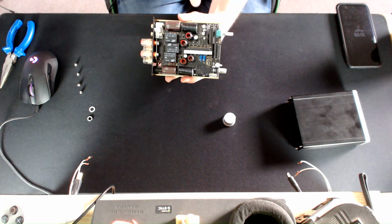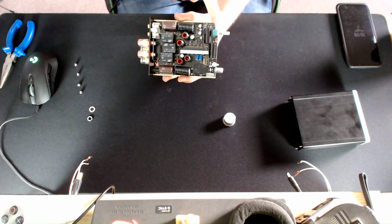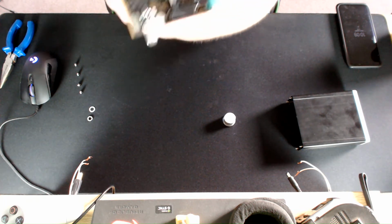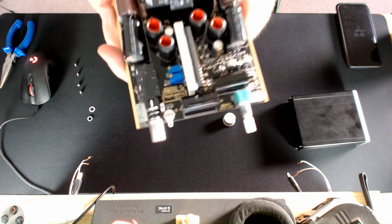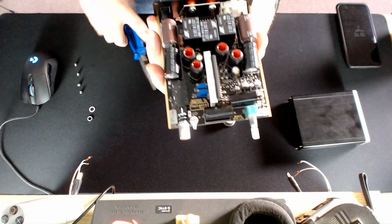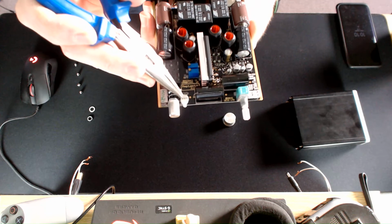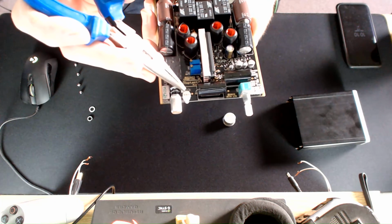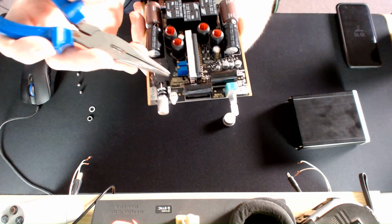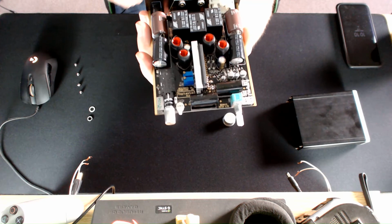Now, to simply change the behaviour of this, you need to remove a set of jumpers which are located here for the volume control. I'm also going to show you very quickly how you change the behaviour of the LED, and it looks like the way that it's soldered in, I don't know if you can see that, if it would let me focus. I don't think it will let me focus at all. I'll point them out as best I can. So this one here is the jumper for the LED, and it looks like the LEDs are just a 3-way soldered LED. So if you're really confident with soldering, you could change that. So it can make it, say, a green LED or a white LED, because right now it's a blue LED, and to be honest, blue LEDs really sort of put strain on my eyes.